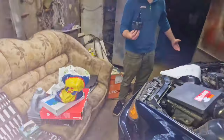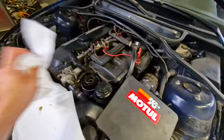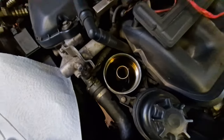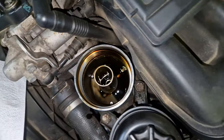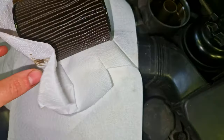Yeah. How could we have known? Me and George were just noting how easily everything is currently running. After things, when you change these things on time, it's good. It's not a problem to get the filter out of the housing or the bolt or whatever. So yeah, seems like that's the correct thing to do.